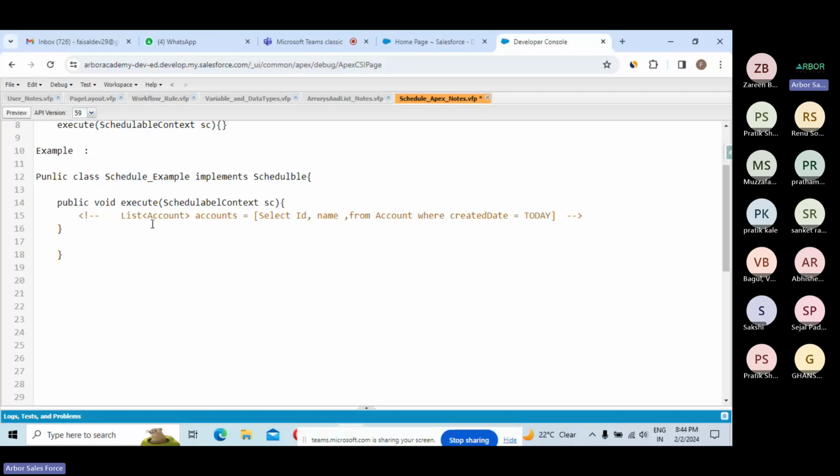What I'm doing here is fetching the account records which were created today.